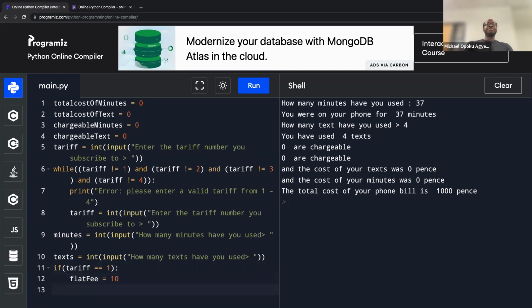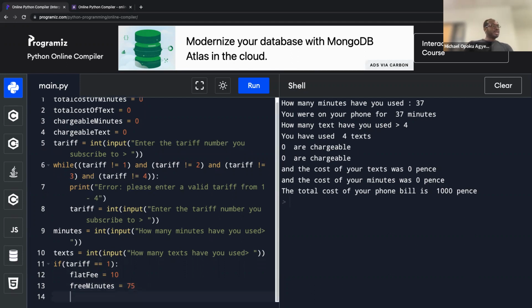So if the tariff is one, the flat fee is 10, or the free minutes equal to 75, and then the free tests equal to 250.